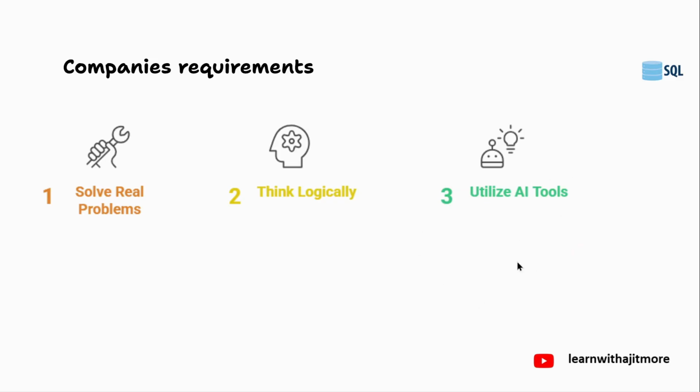So while learning SQL, I'll show you how we can make use of AI tools for generating synthetic data. I'll show you how we can use AI for optimizing the query, and for finding errors in our query. Many things I'll show you, but not from the very beginning. Initially, when we cover the syntaxes, after that I'll show you how you can make the best use of AI tools. But companies nowadays expect that you should know how to use AI tools as well.